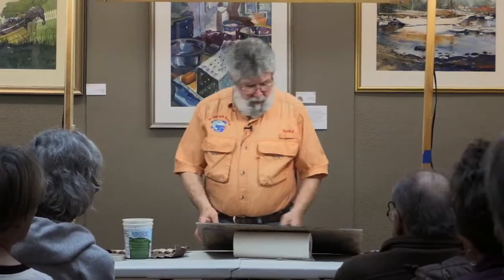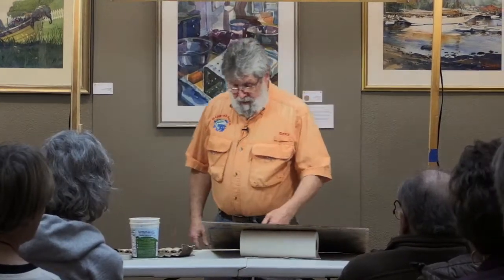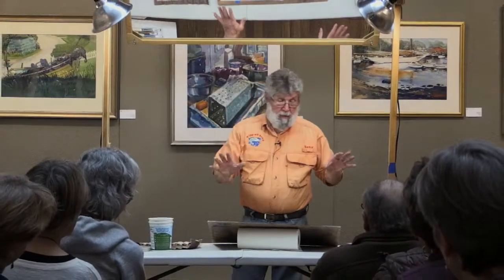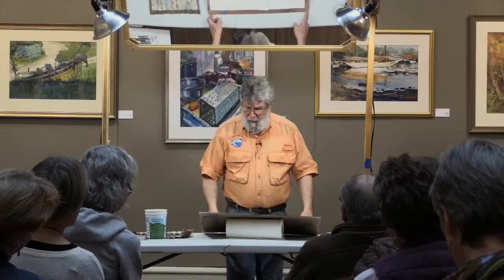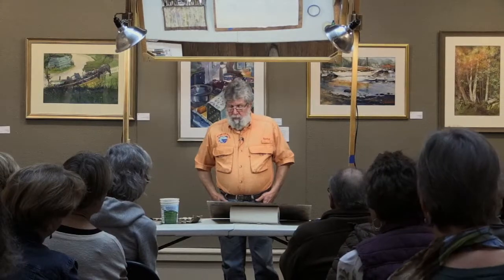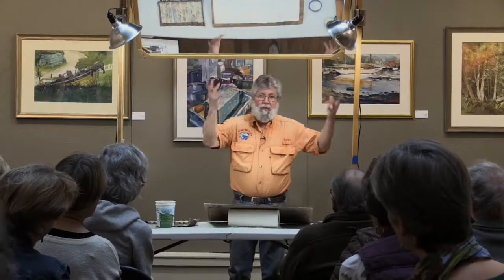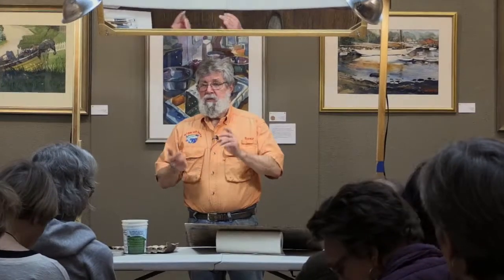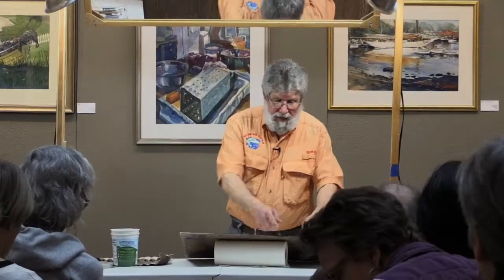What we're going to do is, I'm working right now on BFK Rives paper. It's a soft fibered paper. It's a print paper, actually. I paint on all kinds of paper, from Strathmore, Whatman, Saunders, which is now Whatman, now Saunders, to Fabriano and, let's see, Arches. Everybody, Arches is sort of the big paper. And this paper is not as forgiving as Arches because it's a soft fiber, so I tend to stay away from using mask, using resist, using anything that, if I pull this tape off of here right now, is going to pull the fibers up off of it. So I try to stay away from that.